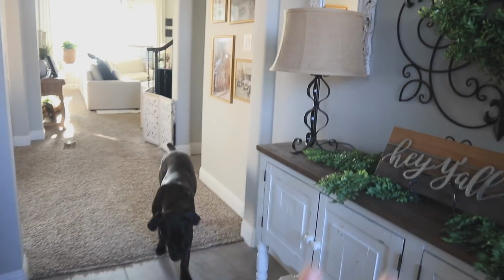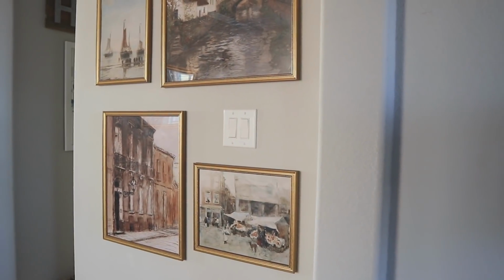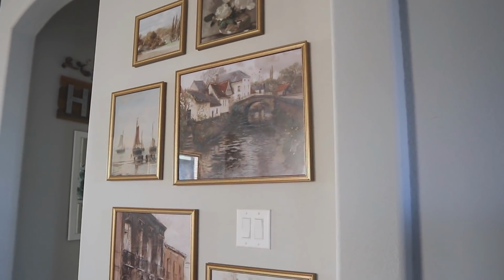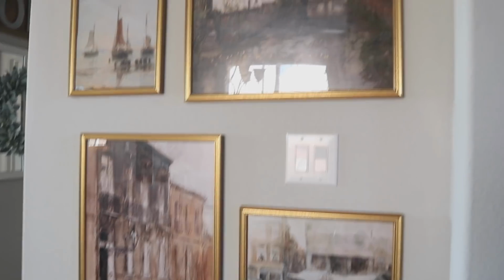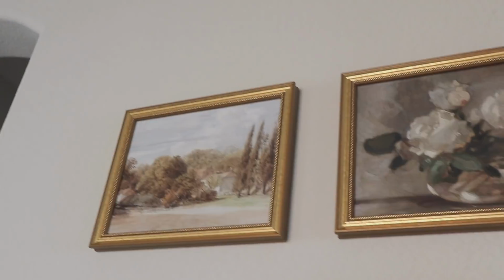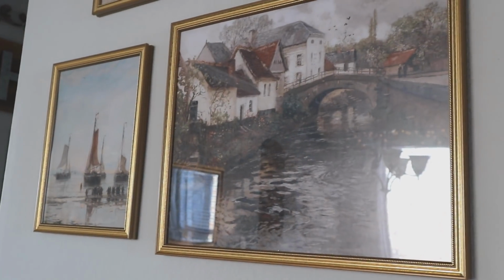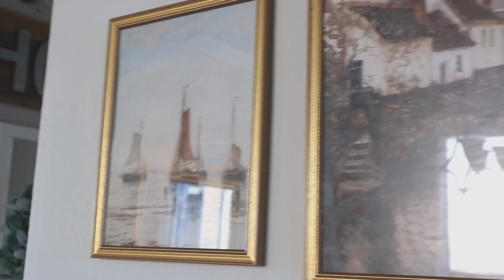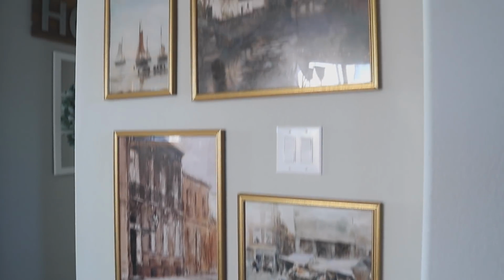All right, so after the bathroom and the entryway, then I have this little mini gallery wall right here. And when I originally did this video, it probably seemed very odd and out of place a little bit, but that's why I wanted to also do this house tour so that you can see now how well it flows throughout the house. I'll show you guys the prints here. These I purchased from Etsy. Sorry for the glare from the windows. I love the sail ships, and I also really love how random each print is. Yeah, and then I framed them with all the same frames. As you can see, they're all the same, and I bought them from Amazon.